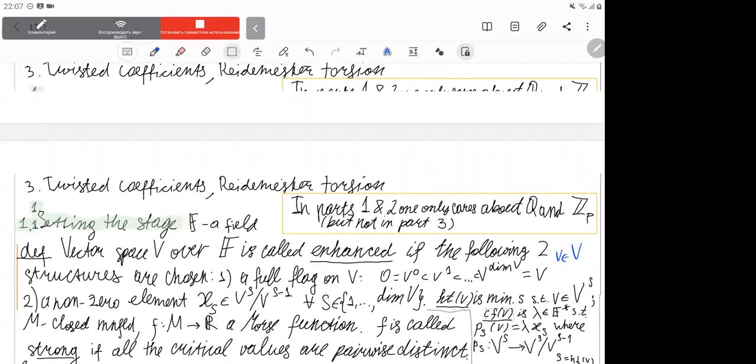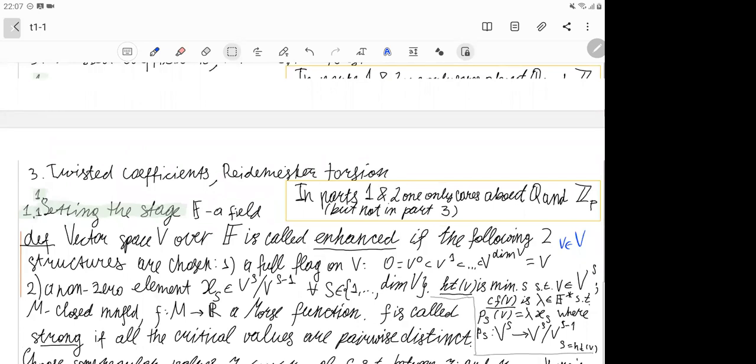And second, the coefficient of v is the lambda in F star, the non-zero elements of the field, such that P_S of v equals lambda kappa_S, where P_S is the projection V_S to V_S quotient by V_{S-1}, where S is the height of v. So if I have a vector in my enhanced vector space, I can always project it to this successive quotient, where S is taken to be the height. This is an element in the one-dimensional vector space, and I already have kappa_S, so I compare two elements of the one-dimensional vector space to get a number, lambda, and this is what I call the coefficient.